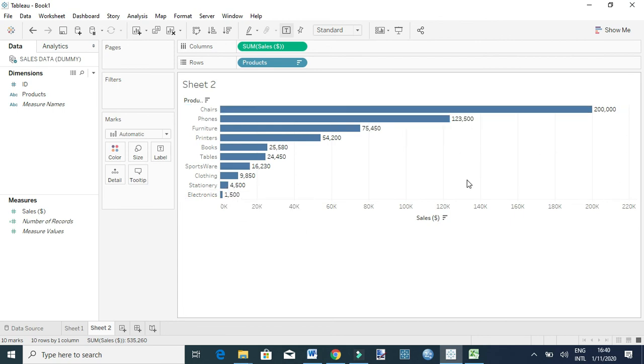Basically those are the 2 ways you can connect data in Tableau. And I believe depending on the work you're doing and the challenges you're facing, you will be able to choose between the 2 which one is suitable for you.